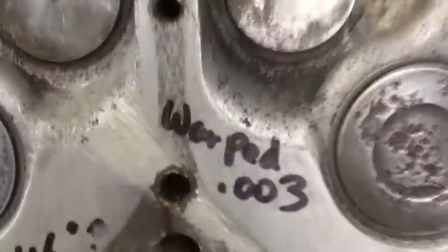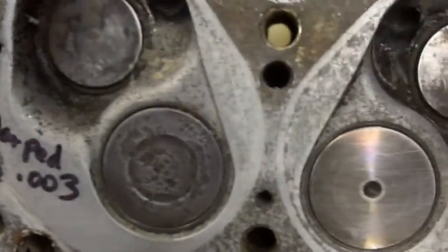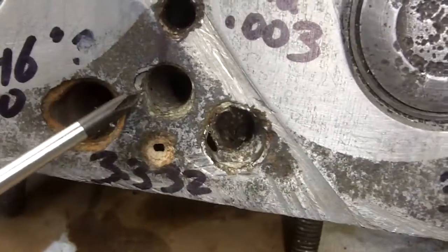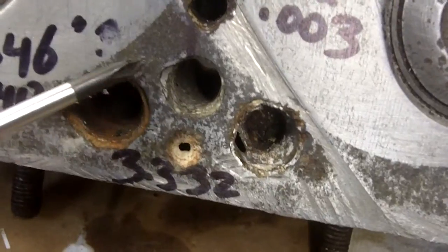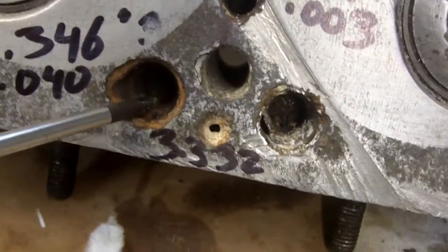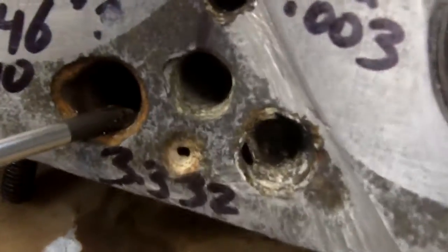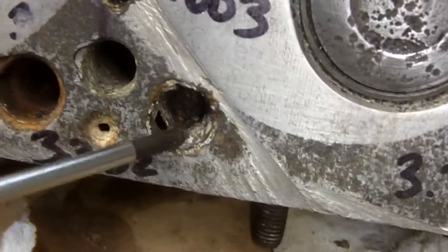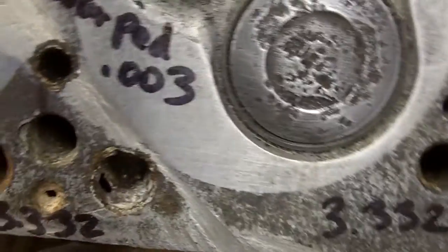This head has got a lot of damage done to it here and here in the removal, all through here — this has to be welded. Other areas that have to be welded: this area all through here is real moth-eaten, so you don't have any crisp sharp corners for the head gasket to seal against. Your water diverter tubes will have to be removed because you can't weld with these in place. They're a different material than the cylinder head and they just don't weld. They're designed to be replaceable, so you pull those out, weld, clean up everything, do your machine work, and then push them back in place.